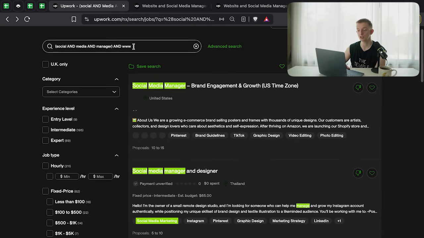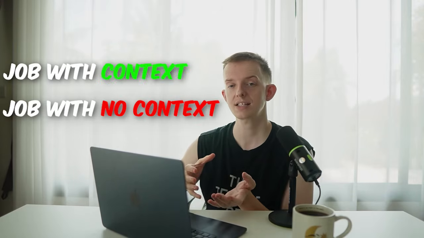Again, if we use the www method, we're going to be able to see some links. This brings me to the idea of context versus no context. In my opinion, there are 2 types of jobs: jobs that have context and jobs that don't. What I mean by this is, if a job has context, it has their website, their Instagram, a way for us to look at the platform outside of Upwork. That would be a job that has context. If they don't have this, even if the description is super long, we're going to filter this as a job that doesn't have context.